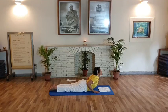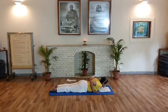Happy Cobra Pose, smiling, breathe. Breathe, very good. Last 10 more seconds. You are doing very well. You can lift yourself more up if you need to. Yes, feel a good arch on your lower back. 10, 9, 8, 7, 6, 5, 4, 3, 2. Now slowly come out of the posture. Take your time. And exhale, release and relax.